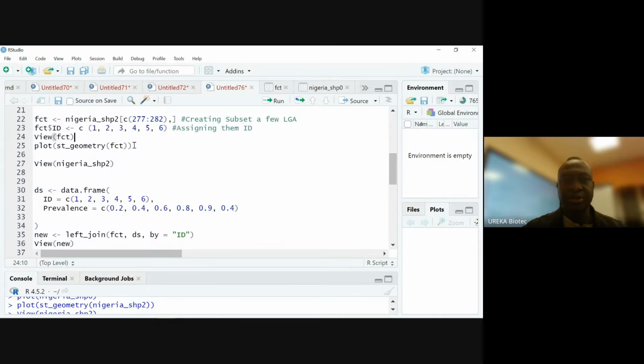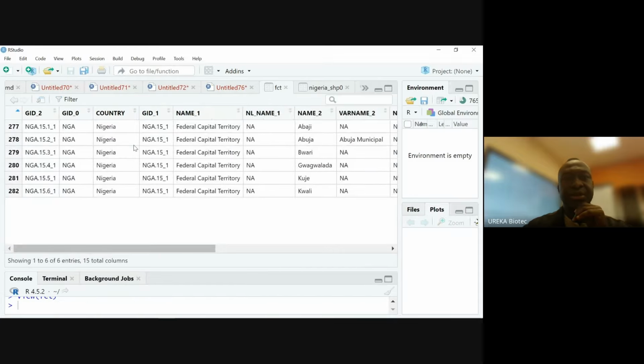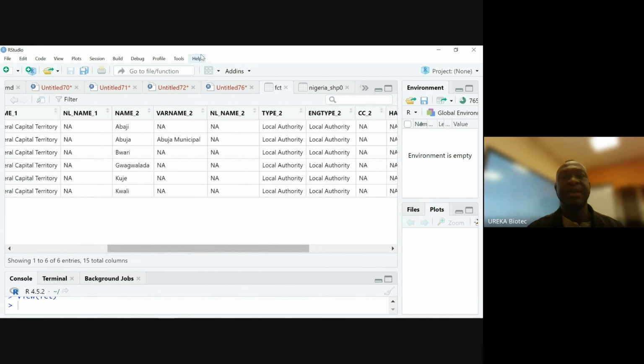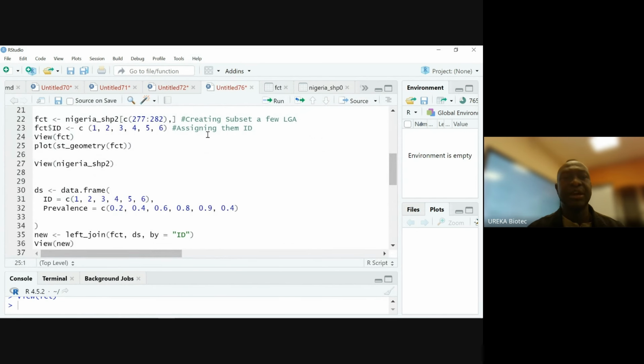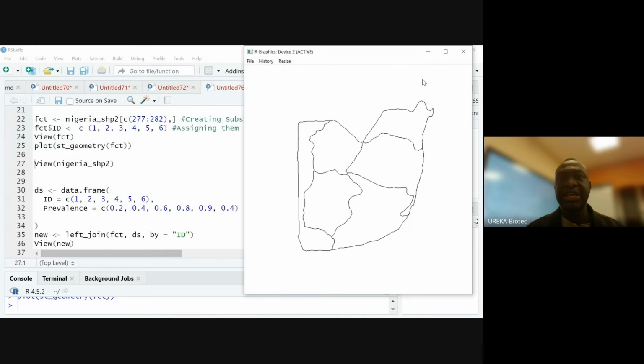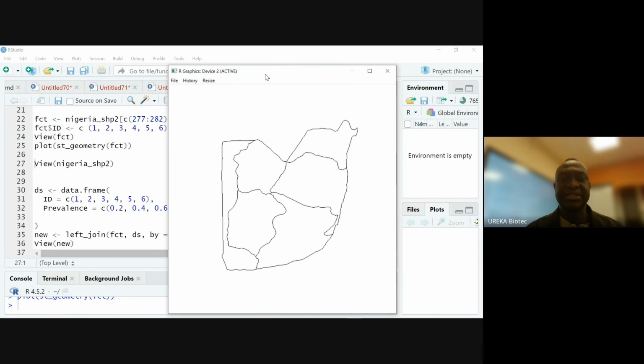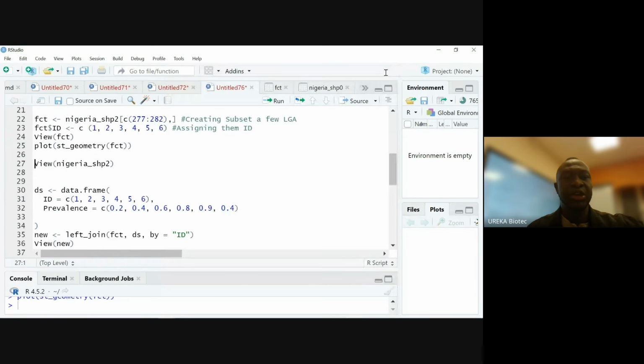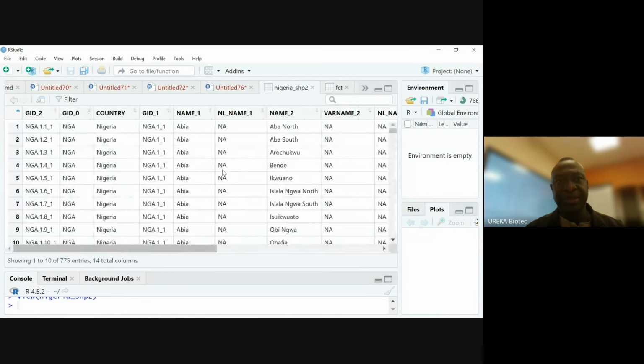So I'm pressing Control Enter for line 24, and this actually allocated the ID. And for line 25, we would be plotting it, and we can see this. All right, so this is one. We can see it is 1, 2, 3, 4, 5, 6 according to that shape, and we will be viewing it again.